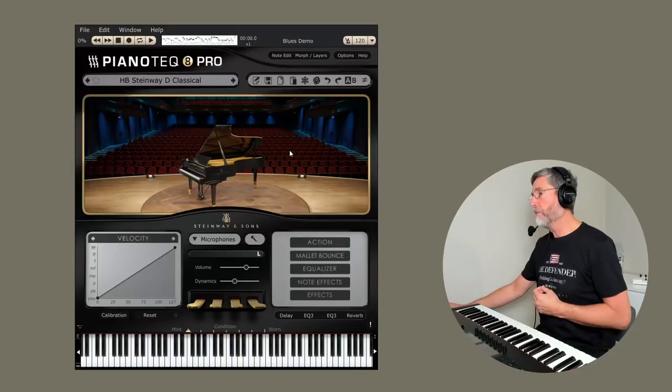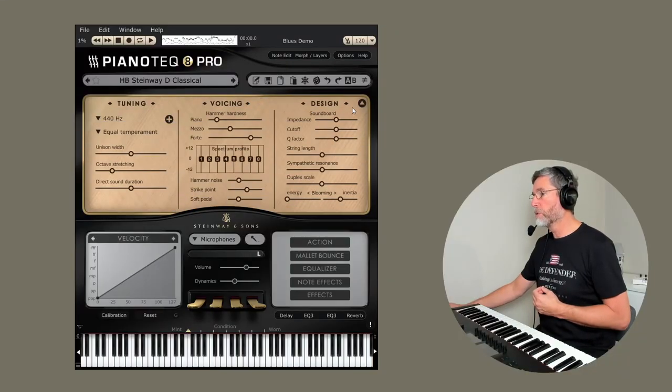Another huge new feature that I think will make many of you really excited is a brand new iOS app, an iOS version of PIANOTEQ. No word on Android at the moment, but iOS, I'm sure, will make many of you iPad musicians very, very happy.